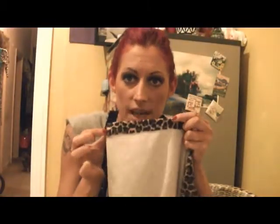By the way, I cheated. I totally got the sewing machine out. I looked at it and I thought this is gonna take all night. So I actually got the machine out, first time this year. I can't switch the camera off. I can't reach the button. Okay, so I did that.